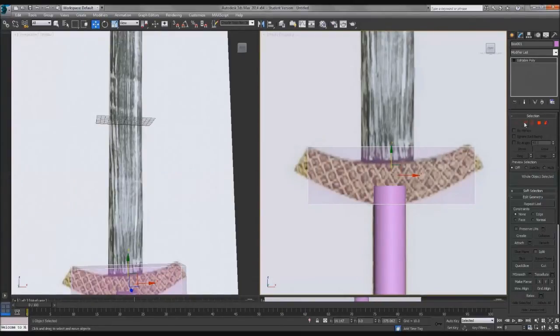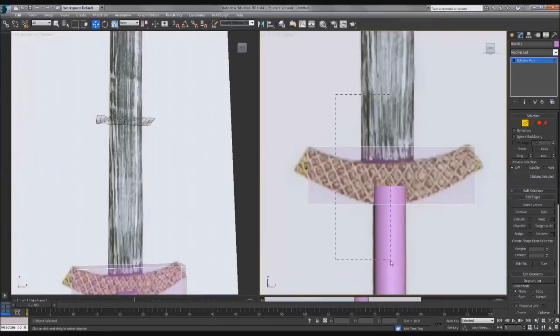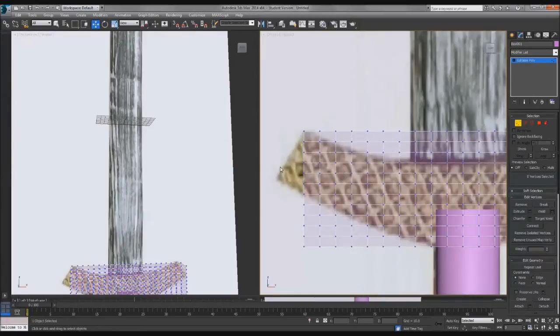And then what we can do is if we choose the edge mode and select every edge down here, we can come down till you see connect in edit edges. Take the little box and you can add segments between it. So I'm going to add quite a few just to make it rounded. So I'm going to go to 20. So that's all of them. And then if you select every single one across and click the edge again, you can select across. That's too many. So 10 that side. So now we've got a box we can easily just drag around.